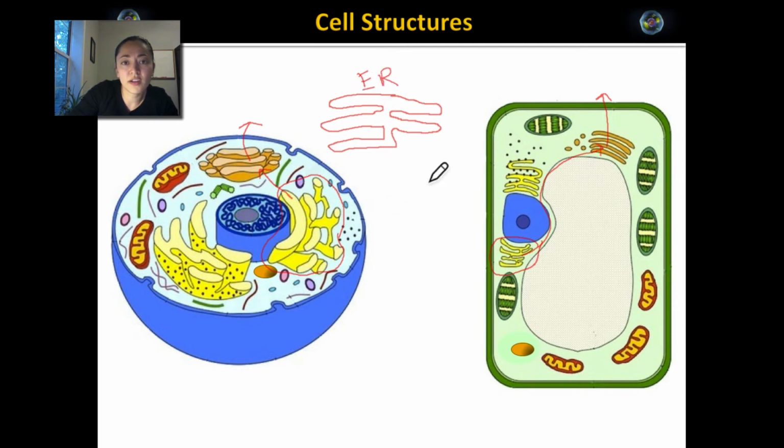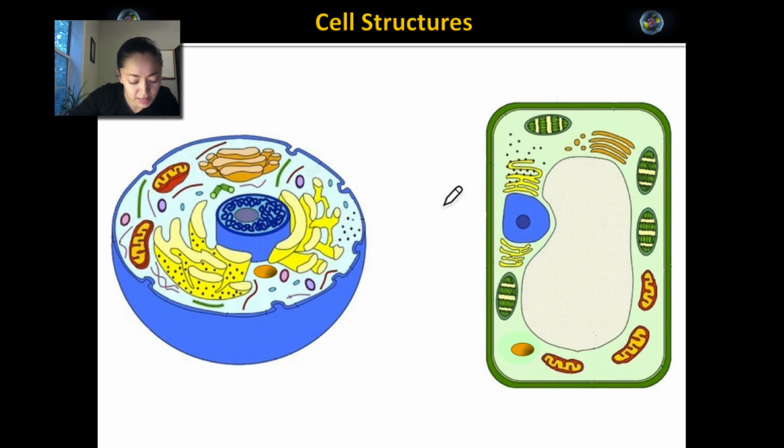The Golgi, on the other hand, tends to be these sacs, like this, and they are not attached to each other usually in images. So it looks something like that. And you'll see these vesicles starting to form, these sacs starting to form on the outside, where these vesicles bud off to carry things out of the cell. So there might be like a little protein or something in here that's being carried. All right, so that's the endoplasmic reticulums.